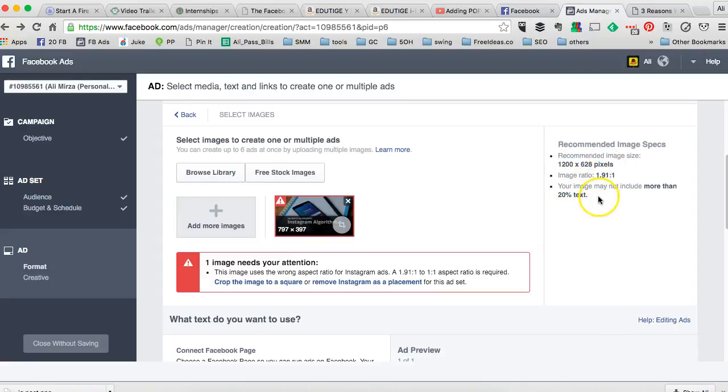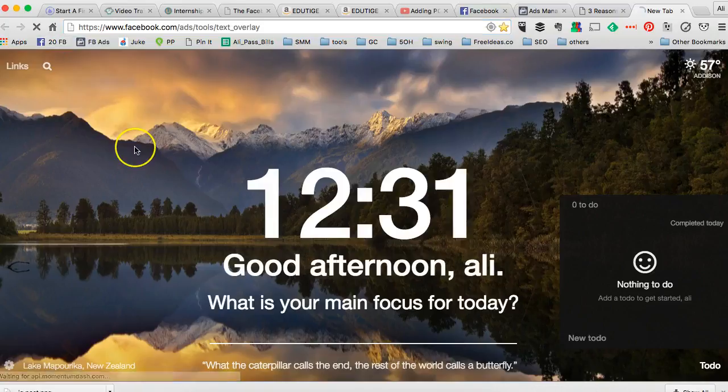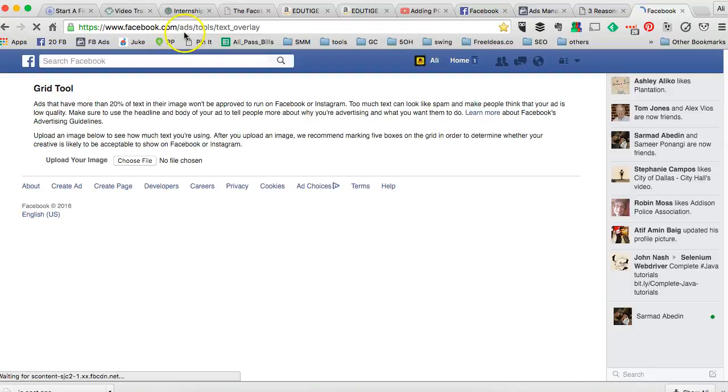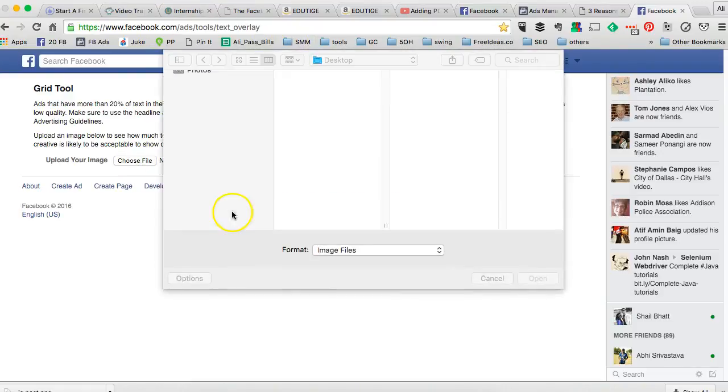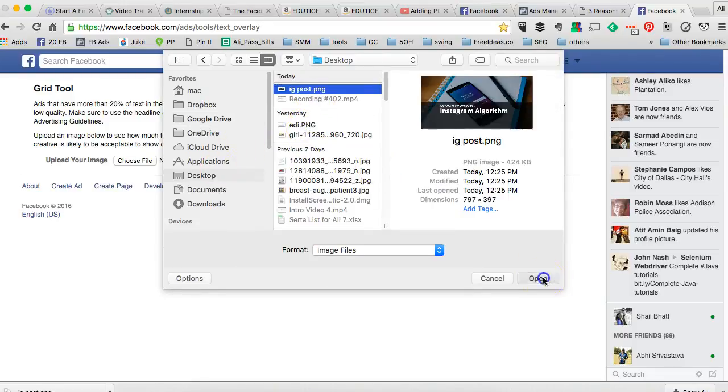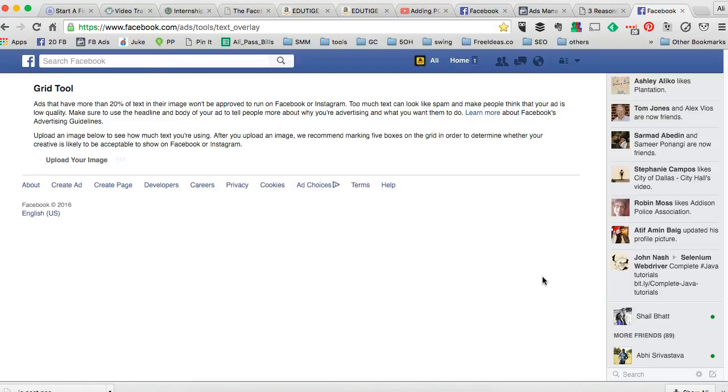Also the image ratio, and most importantly, your image may not have more than 20% text on it. And again, you can check that by going to this URL, which is facebook.com/ads/tools/text_overlay. You may want to pause this video and save this URL for future use. But let's pick our file, the image, and see how much text it has on it.